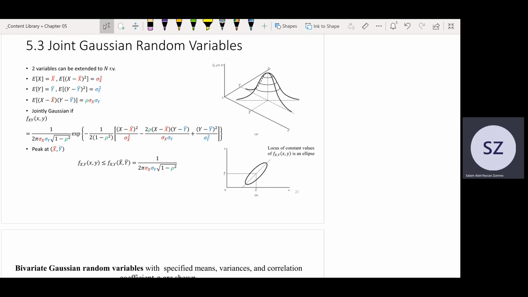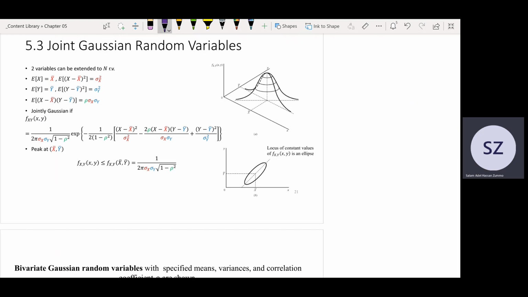Now let's talk, at the start at least, about a very important concept, which is jointly Gaussian random variables. We'll start with two, and then we'll talk about the general case. So two random variables x and y are said to be jointly Gaussian. Now, x is Gaussian if x is Gaussian with a certain mean and a certain variance. What does this mean for us? What does the PDF look like?